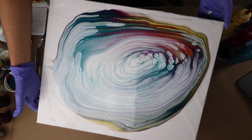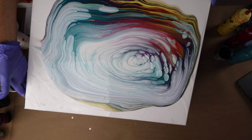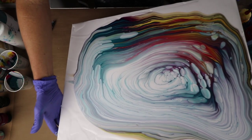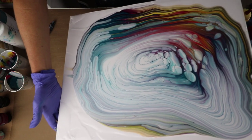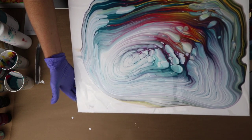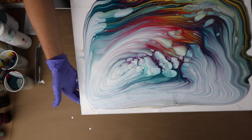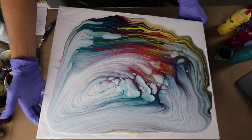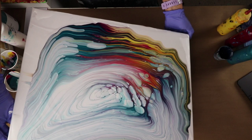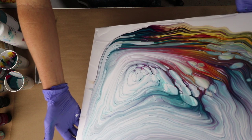All right, so I'm gonna kind of go back this way. Not gonna run it off quite yet. I'm gonna try to get it to, see, I keep going back to center. And you don't have to do that. I just like to try to keep the circular pattern there in the middle. It doesn't always work out, but look at those beautiful colors. Oh my gosh, it looks amazing. I am totally loving this.